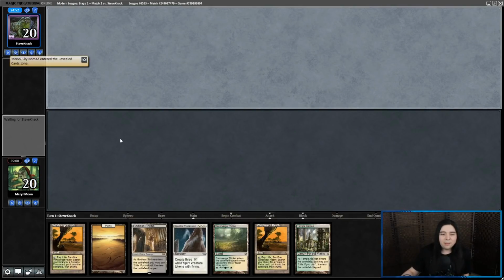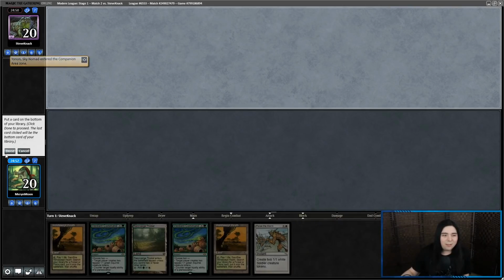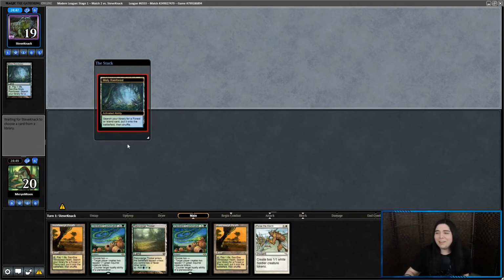On to game number 2 against Steve Knack, and we're going to be on the draw. 6 land Spectral, I think I can do better. And it's a Yorion deck, oh no. All right, I'm going to keep this one, and I'll ditch Flooded Strand. Please don't, oh, it is the Omnath deck, no.